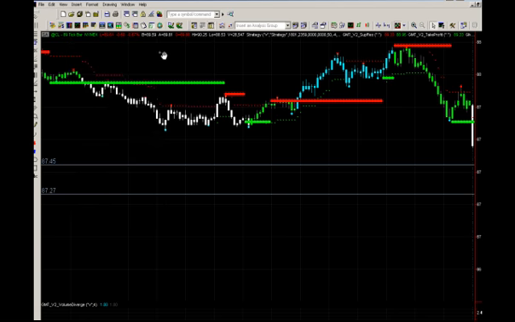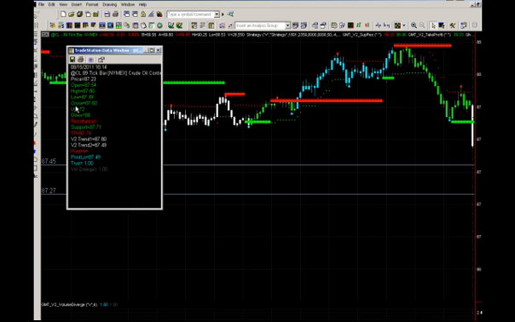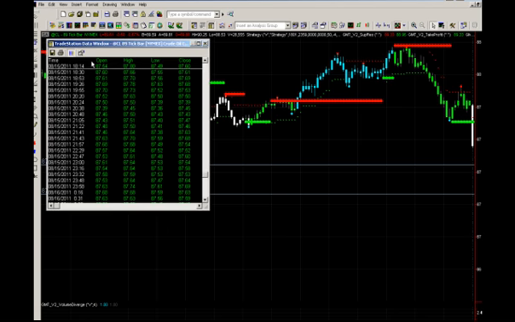The easiest way to do that, thanks to James for the tip, is to go to View, Data Window. Get your data window up. Below the top panel you'll see save, printer, then an icon called Show All. Just click on Show All and that'll bring up the dates that the system has been tracking, or that have appeared in the window.